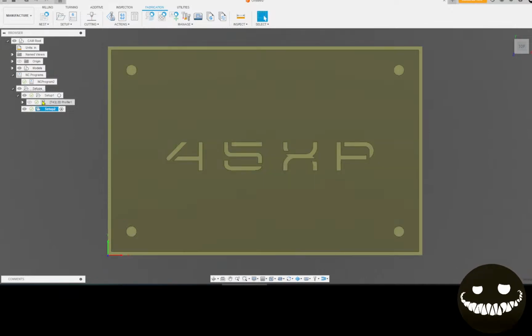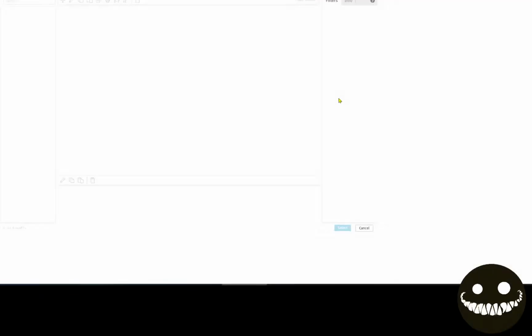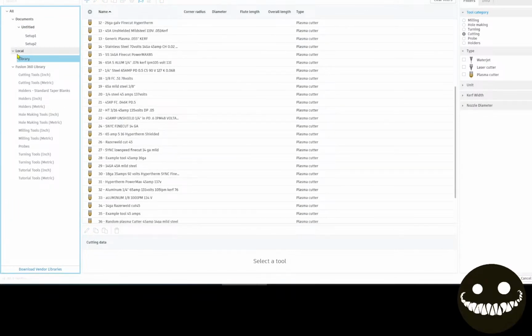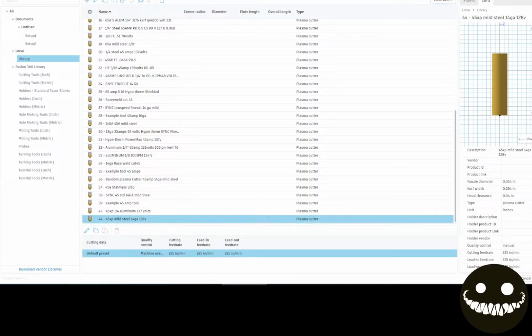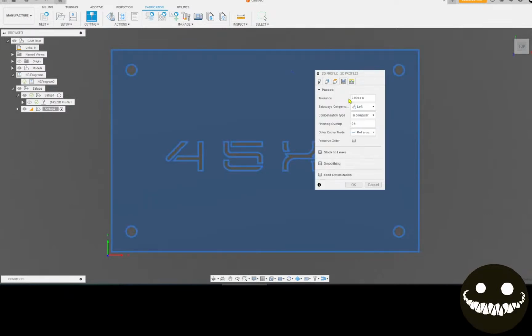Okay. And while I go to generate this one, I'm going to select the other tool we made in the list, which I go into my local library to find. That's where you want to be saving stuff. 14 gauge mild steel. Okay. And we'll go through the same steps for selection.